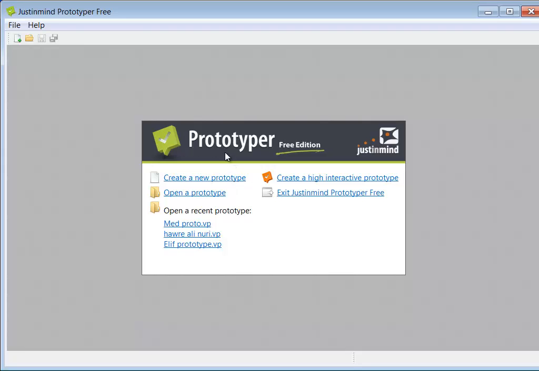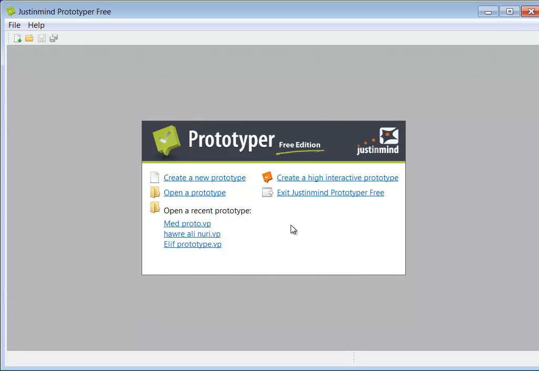The second one is the Prototyper. The Prototyper is software for developing prototypes in different resolutions and on different platforms. This is a very strong tool. What you need to do is find and install this application on your computers. If I'm not mistaken, unless they release a new version, this Prototyper works only on the Windows platform. So if you are using a Mac, you need to use, as I'm using, a tool for running Windows applications on your Mac, for example Parallels Desktop. Okay?